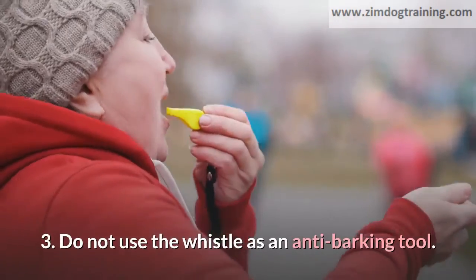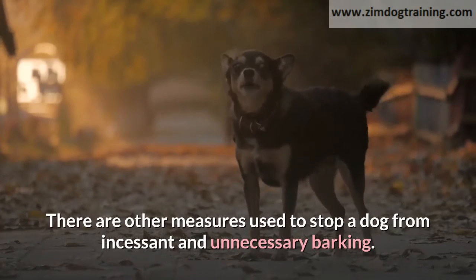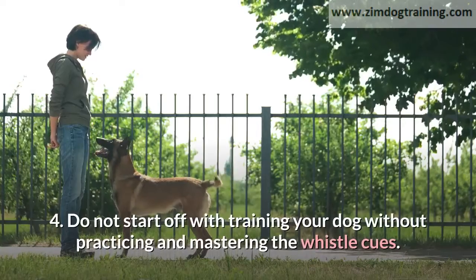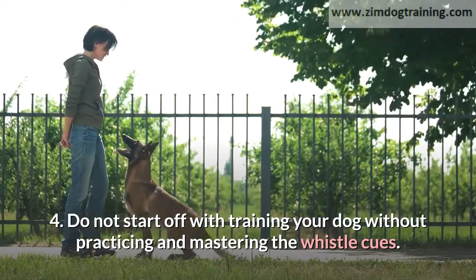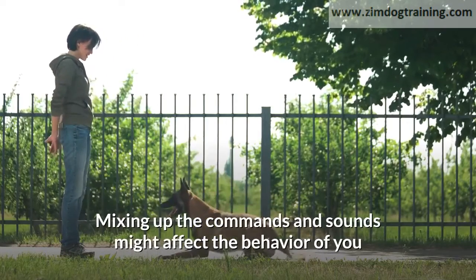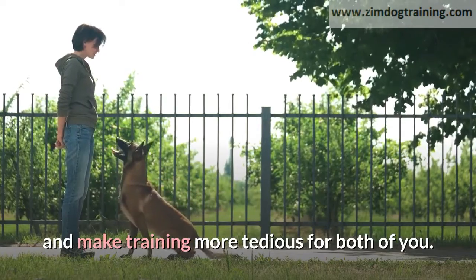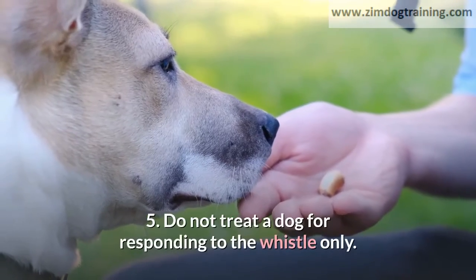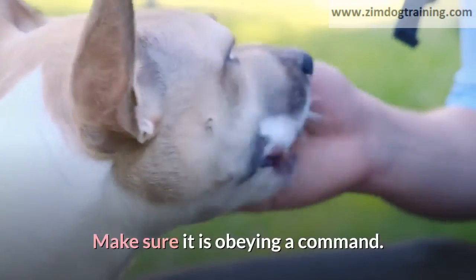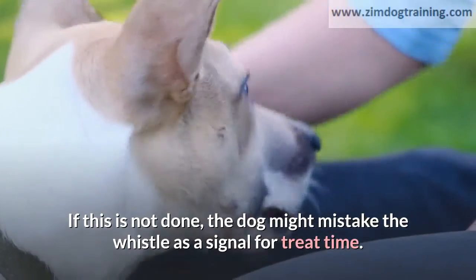3. Do not use the whistle as an anti-barking tool. There are other measures used to stop a dog from incessant and unnecessary barking. 4. Do not start off training your dog without practicing and mastering the whistle cues. Mixing up the commands and sounds might affect your behavior and make training more tedious for both of you. 5. Do not treat a dog for responding to the whistle only. Make sure it is obeying a command. If this is not done, the dog might mistake the whistle as a signal for treat time.